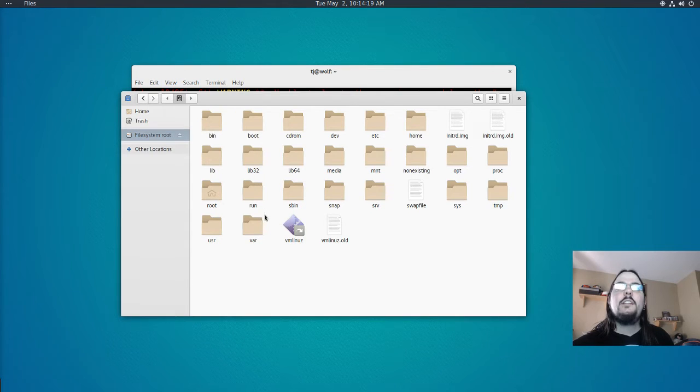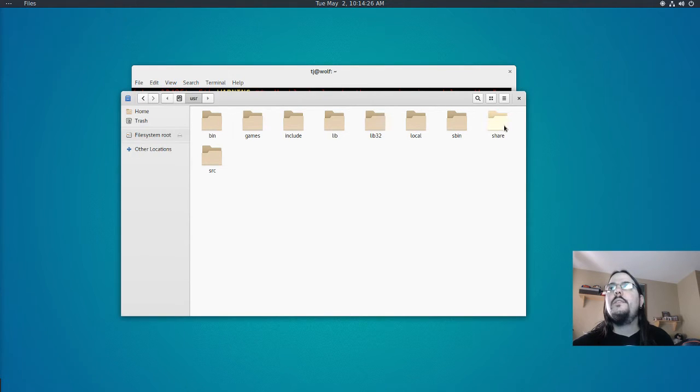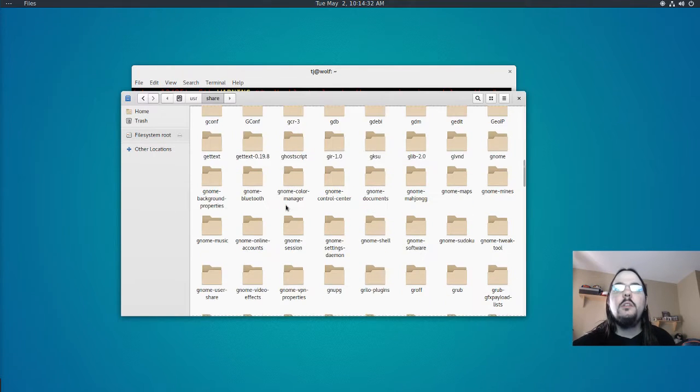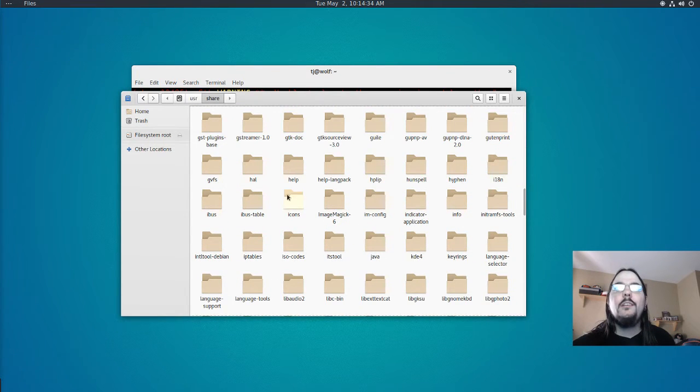So let me just hit user, share, and then icons.